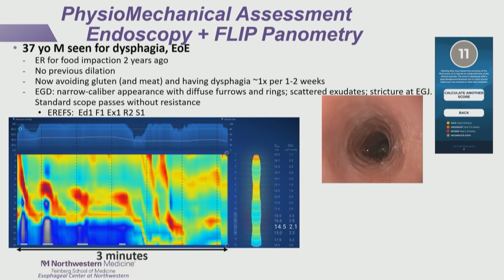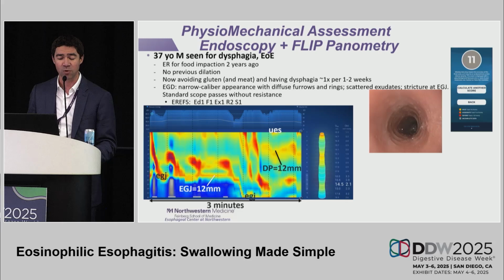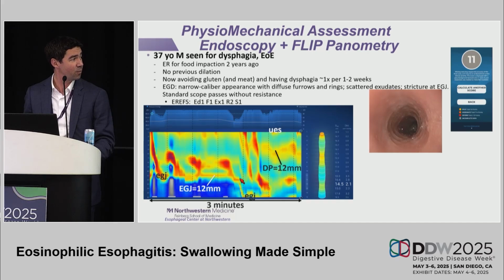So just returning to our same patient that I talked about earlier, had an IC score of 11. Here is EndoFLIP data that took about 3 minutes during the endoscopy. We can see here that there's multiple measures of the EGJ at this point. Here, halfway through the study, we've pulled the FLIP back so we can measure both the distal esophagus here. Distal esophagus here. Pull back the FLIP, we measure the proximal esophagus here.